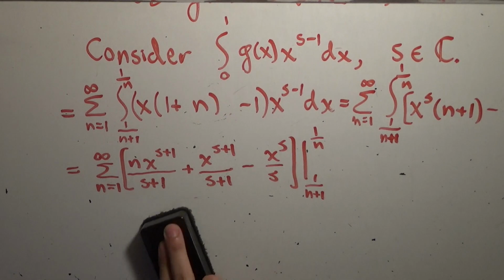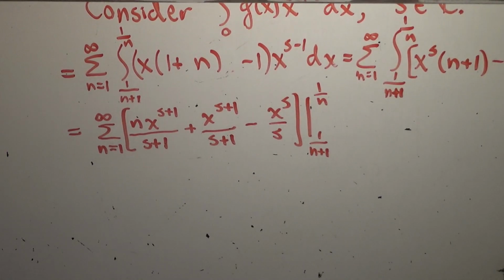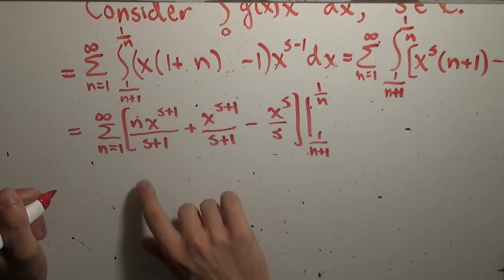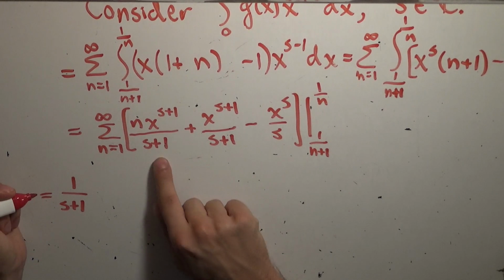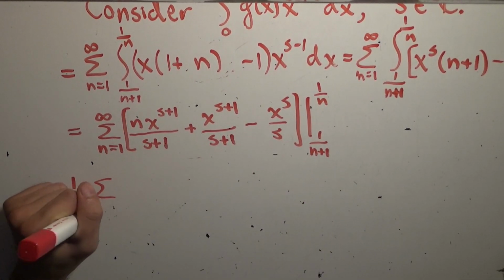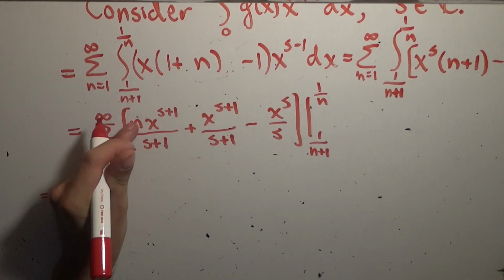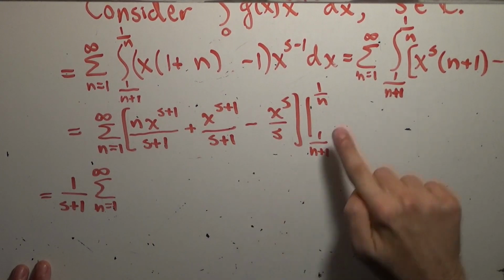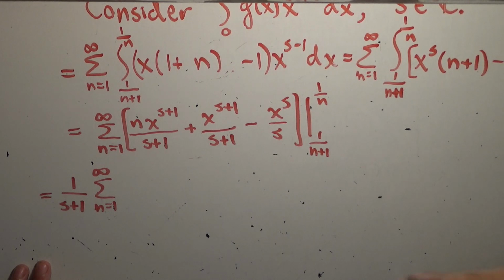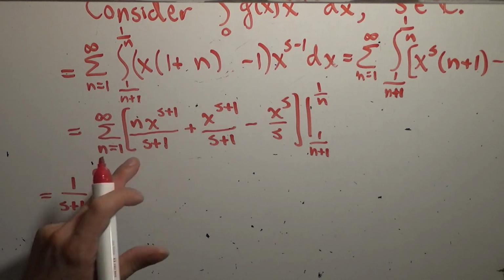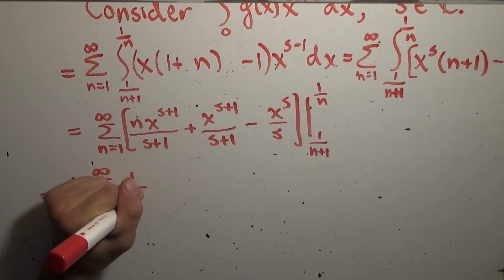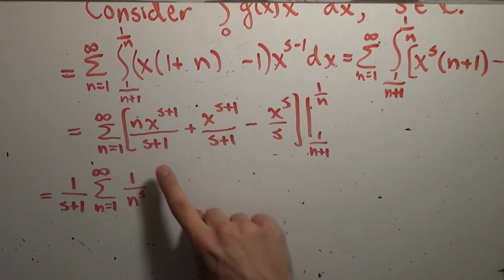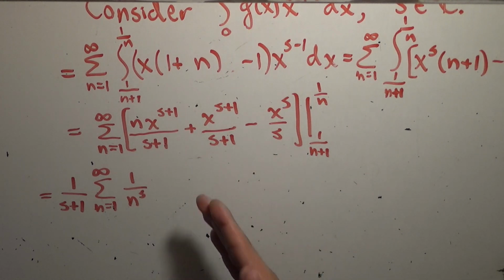So now all we have to do is simply plug in the bounds and take the difference via the fundamental theorem of calculus. So the first term, and I'll do all the simplifications after, I'm going to factor out 1 over s plus 1, and then I'm going to plug in 1 over n there, so we're going to get the sum from n equals 1 to infinity of n divided by n to the s plus 1, because plugging in 1 over n is going to give n to the negative s minus 1, and then we can bring that down to the denominator and make the power positive. So we have n divided by n to the s plus 1, which means one of the powers of n will cancel, and we'll just be left with 1 over n to the s, right? Because we'll have n divided by n to the s plus 1, one of them cancels.